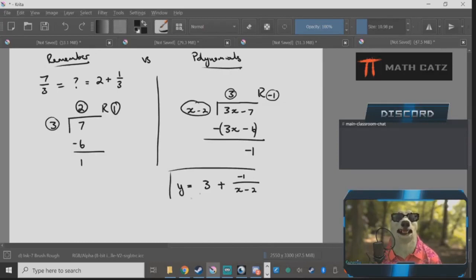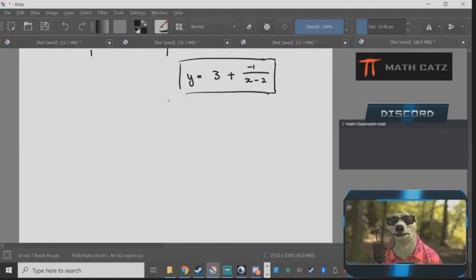So this is now going to allow me to see the transformations. I have a negative there. I replace x with x minus 2. Then I add 3. So let's do it. And again, I know for a fact, because I've taught pre-calculus, that you have done long division. I can't help if you blocked it out. But we're not going to do high degree polynomials, so it's actually simpler than that.